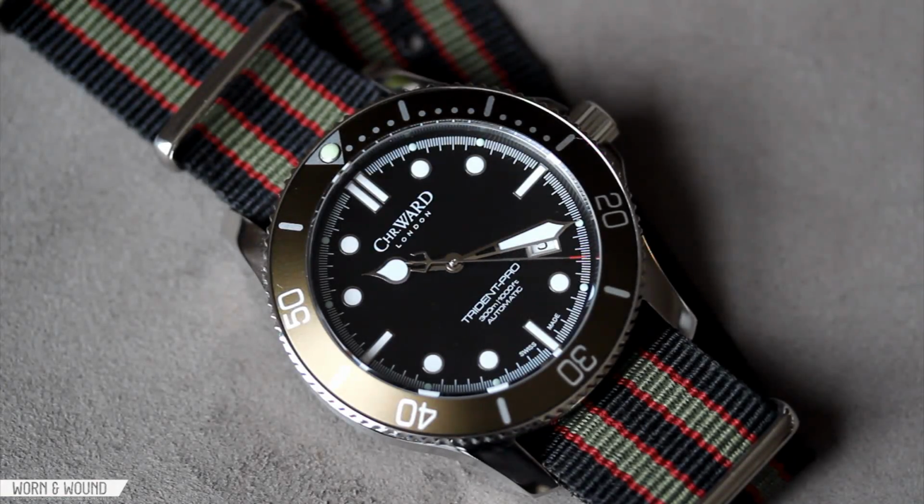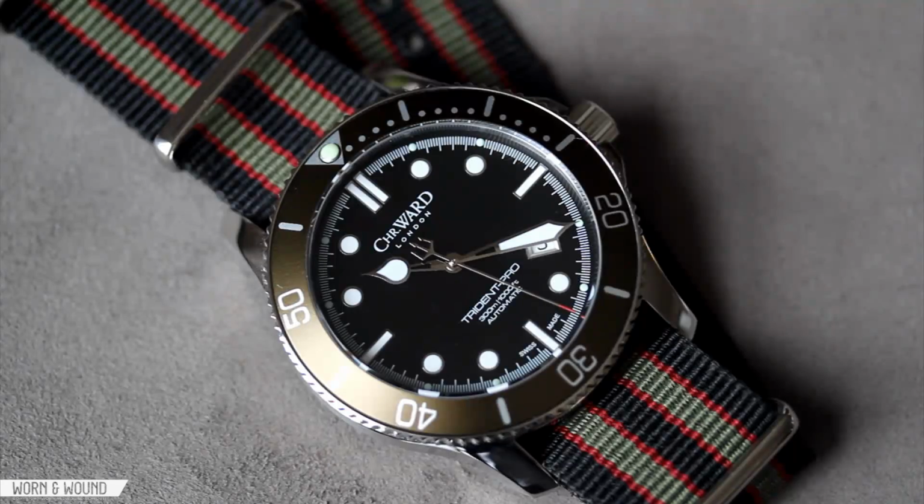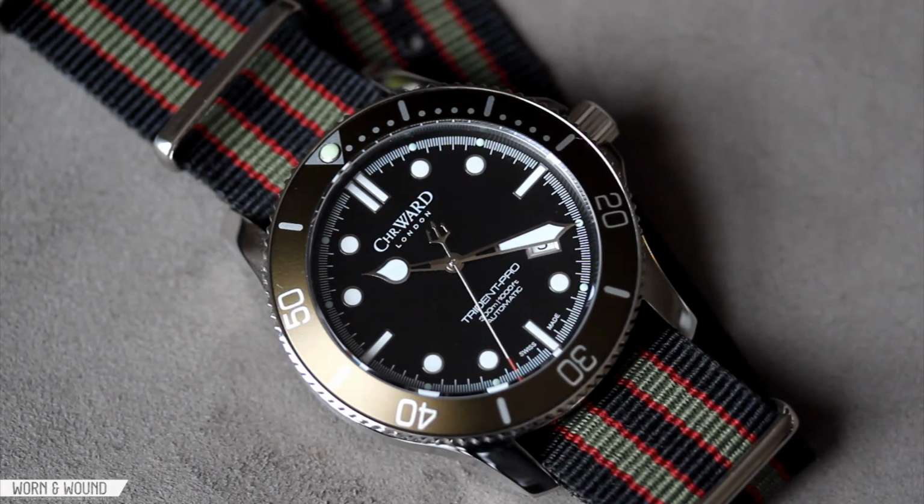To wrap up, the C60 Trident Pro by Christopher Ward is clearly one of their most popular watches for a reason. The price is really great for what you're getting here. Swiss-made watch, 4mm thick sapphire crystal, which is actually kind of amazing. A good Sellita SW200 automatic movement, for $535. That alone makes this watch a really great value.